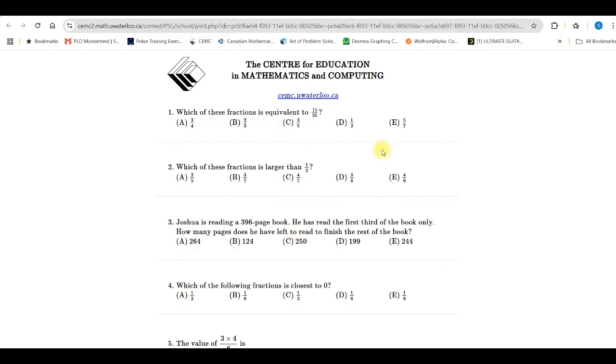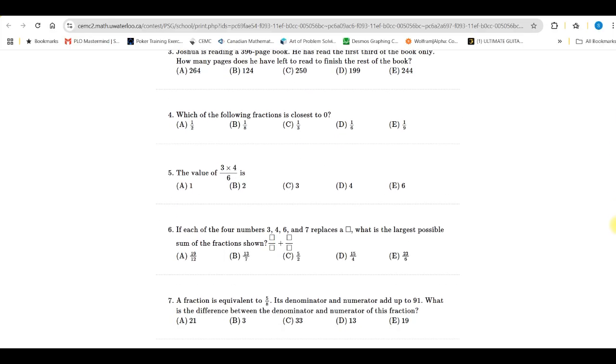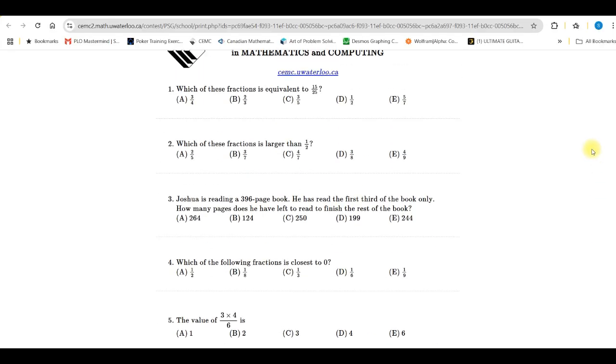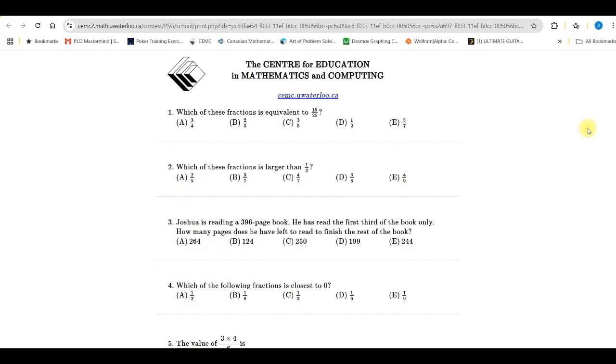So you don't have what contest it was from and all the topics and so on. You just get your 10 problems, and you can either print this off or do as I would do and just print it as a PDF, and then you can save it and use it whenever.